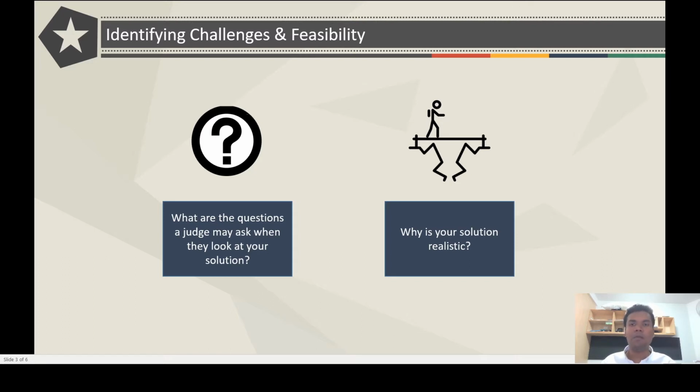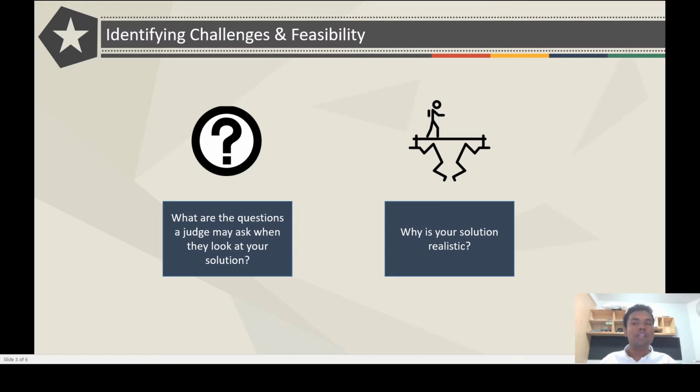For example, you might come up with a revolutionary artificial intelligence idea in a particular case competition for your clients, and it might be quite useful to have that form of artificial intelligence. But if the technology behind that artificial intelligence hasn't been invented yet, then there is no point to that solution because it's just not realistic.